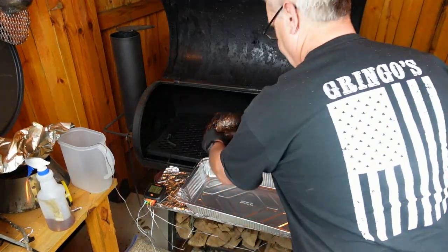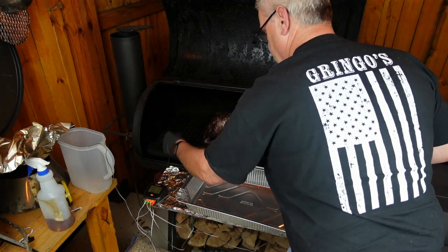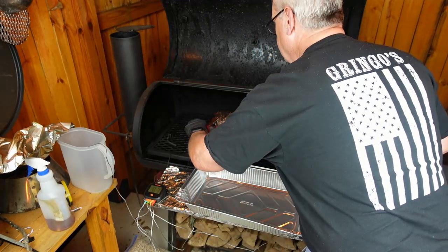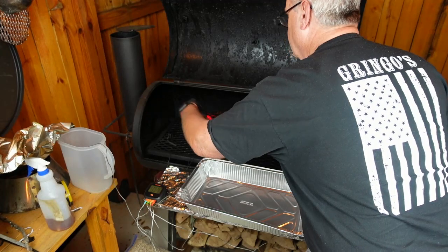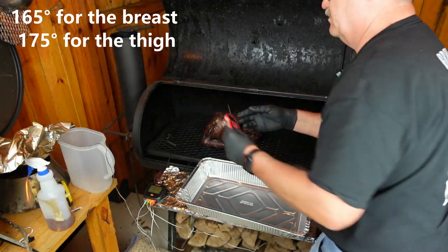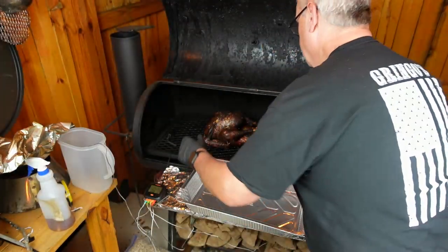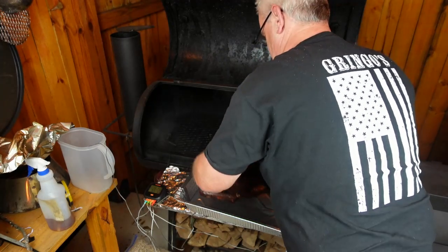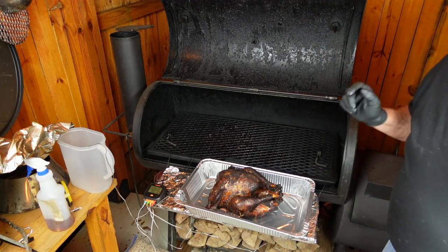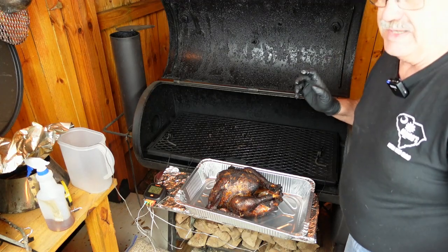All right, well, Inkbird says we're ready. Oh my goodness, look at that. Isn't that pretty? We got pretty color. Let's take this out. And one thing I always want to do, I want to verify. Oh yeah. Yep. We are good and done. All right. So, let's pick him up and take him out. And it smells good. All right. We're going to take him in, let him rest for just a few minutes. We're going to slice him, and we're going to eat some turkey.